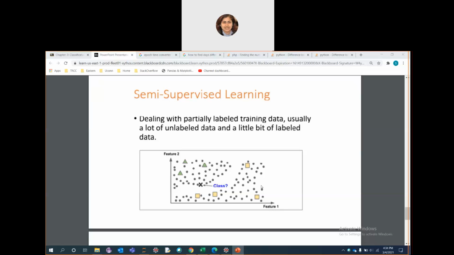Or take protein sequence classification or DNA sequence classification. As DNA information is typically very large in size, semi-supervised learning is eminent in protein or DNA classification applications as well. In this case also, there is one advantage and one disadvantage. The advantage is that if you have some unlabeled data, which are not labeled at all, it is easier to handle in this type of learning and you don't have to label all the data.